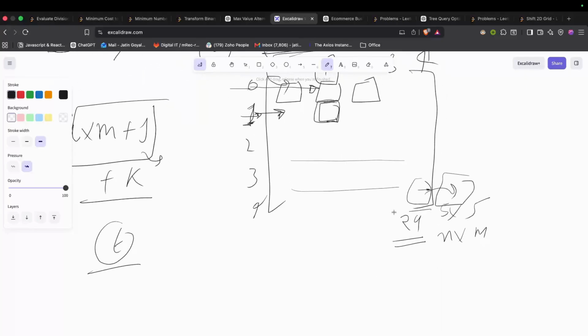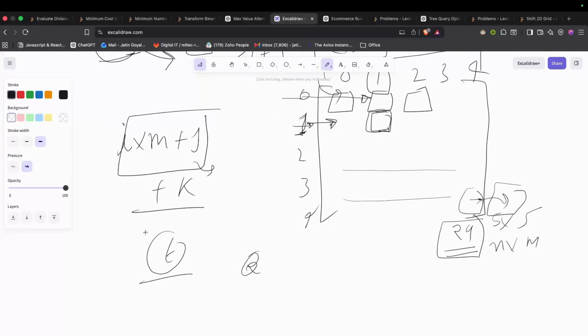So we can use mod. Whatever value we are coming with, we can take it percent n cross m.